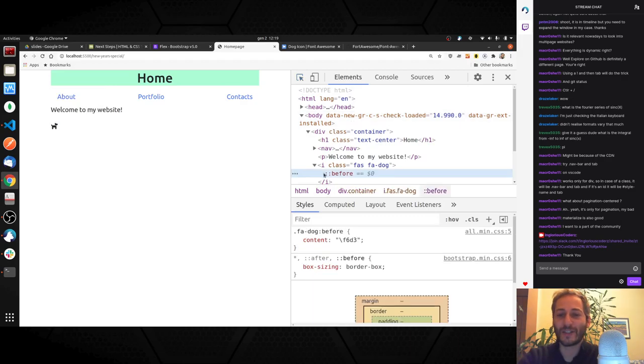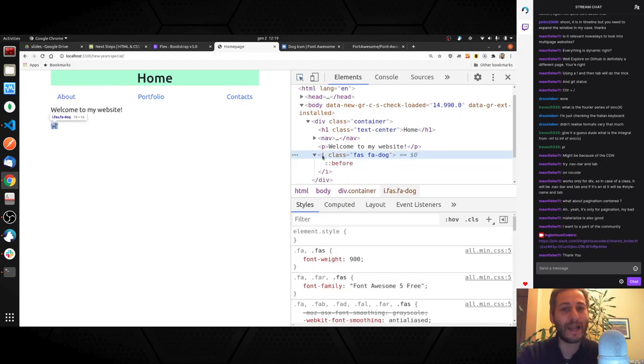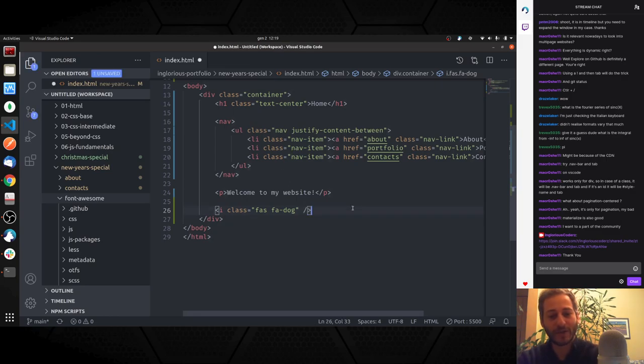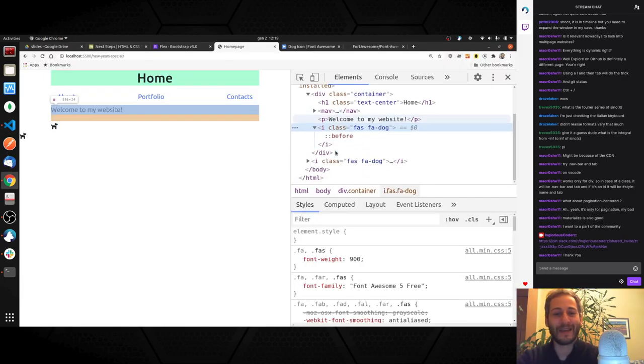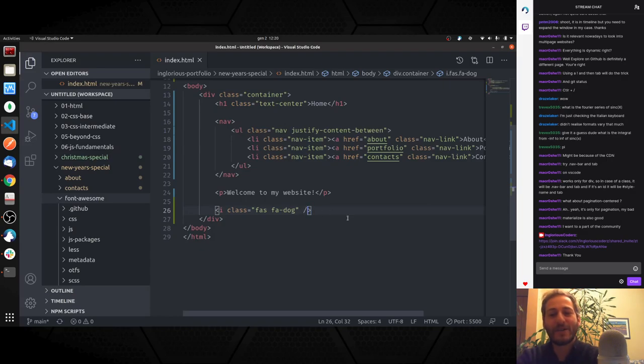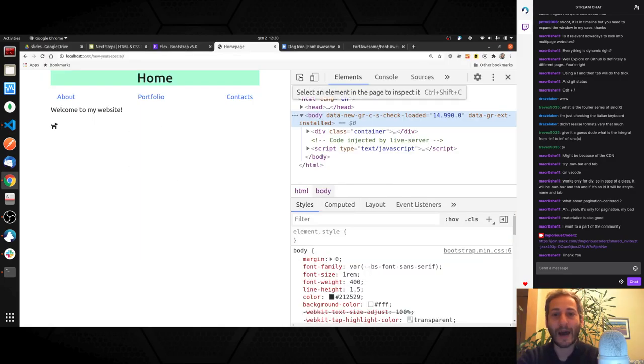So this is a strange thing that happens, but if I try to auto-close the I tag, you know that the I tag usually has some content inside because the I tag usually is for italics. So you want to make some text italic. So this is one of those tags that do not allow you to auto-close it, because they expect to have a content. And if you don't follow this guideline and if you auto-close it, the browser will try its best to understand what you were meaning. And the thing that the browser understood is that you want two tags of this same kind for some reasons. So no, we need an I that is not auto-closing. We have to open it and close it explicitly. And now we've got a nice doggy.